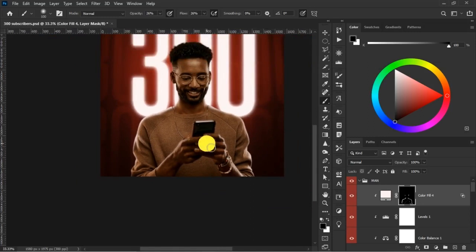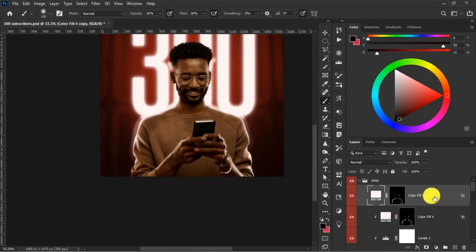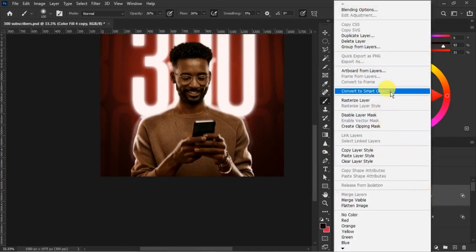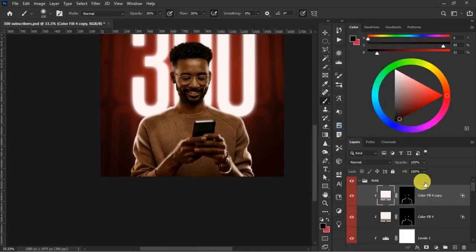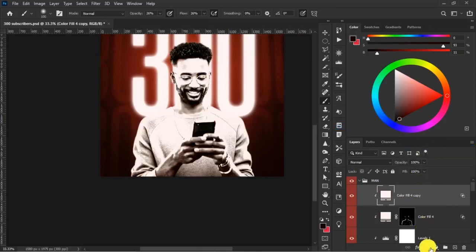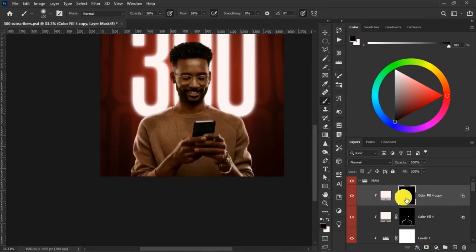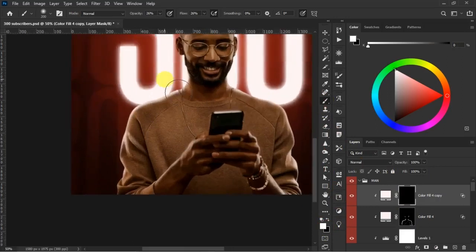So you just pull it down a little bit. Alright. We are not done with the highlights. If you thought we were done, no. So what you do again, you come to this one, Ctrl J to duplicate that layer. Right click to create clipping mask, then delete this layer mask. Create a new layer mask, hold Alt on your keyboard and click here so you create an inverted layer mask. So pick your brush tool with white selected. Now this will help the highlight to glow. So add some stuff like this on them so it looks much more realistic.